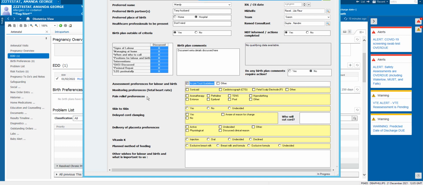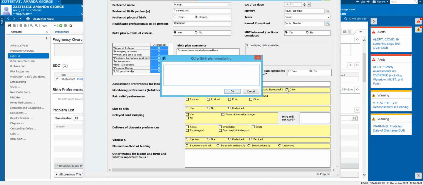Fields with square boxes will allow you to multi-select responses. There are also spaces to click Other, and whenever you click this, you'll be prompted to add some text to explain what's meant by that.